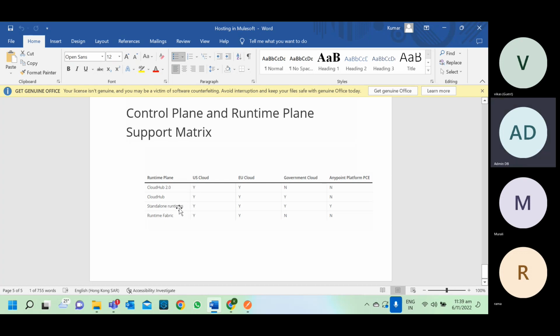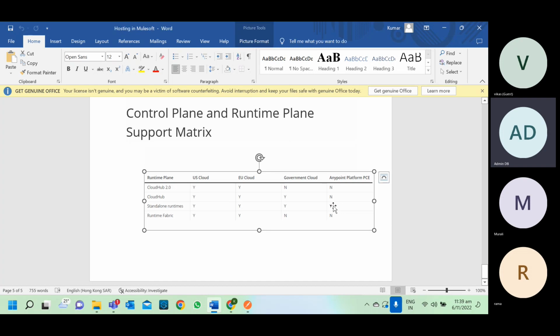And with this on-premise one, as I mentioned, you can make a hybrid model also. In the case of a hybrid model, the runtime plane should be customer hosted, that is the standalone runtime, and the management plane should be Mulesoft hosted. So these three are Mulesoft hosted, Mulesoft managed ones. If you are using the standalone runtime plus these first three combinations, then this is known as a hybrid model. And if you are using this fourth option, then you are using complete on-premise.